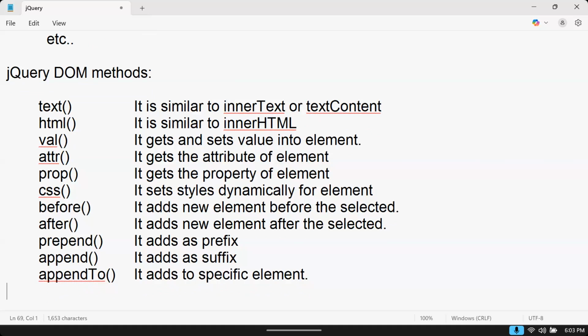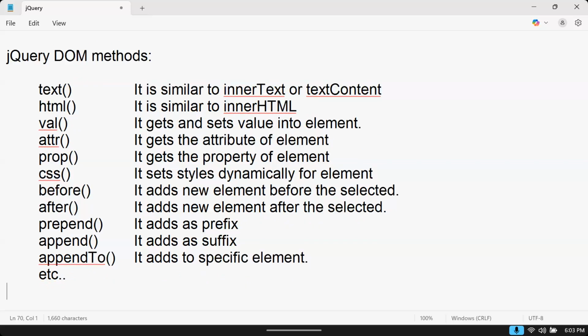So the important DOM methods are these. These are all the DOM methods: text, HTML, val, attribute, property, CSS, before, after, prepend, append to.